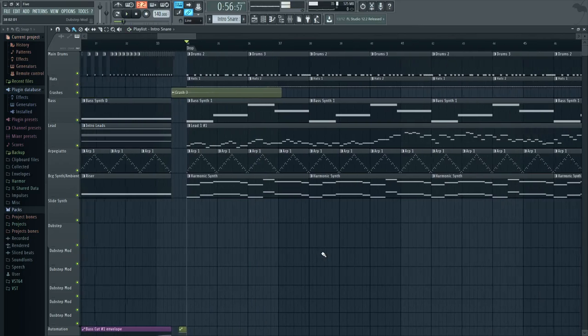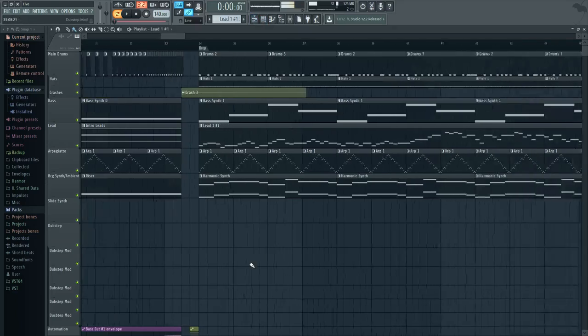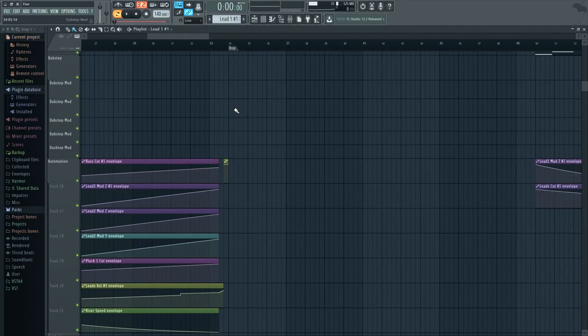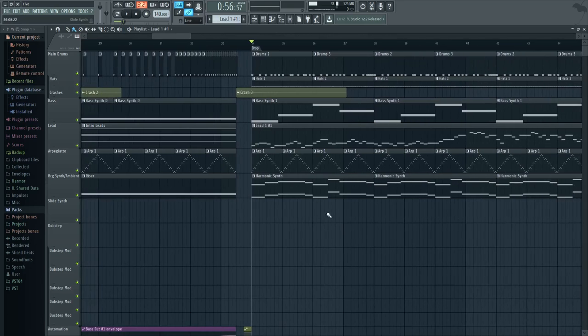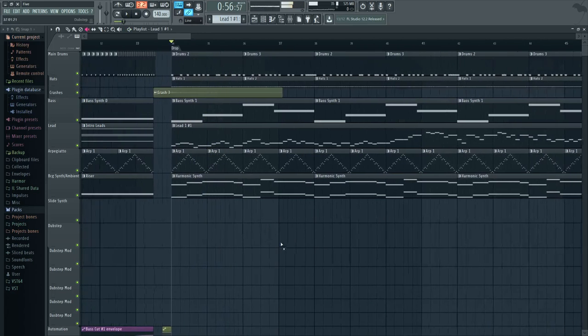So now there is a lot happening here, except for the lead. The lead is still the same, just a huge lot of distortion. The distortion here is going at maximum value, so that was pretty harsh on its own, but with all the stuff, it's okay. So, originally, I just add this. It's still pretty okay.